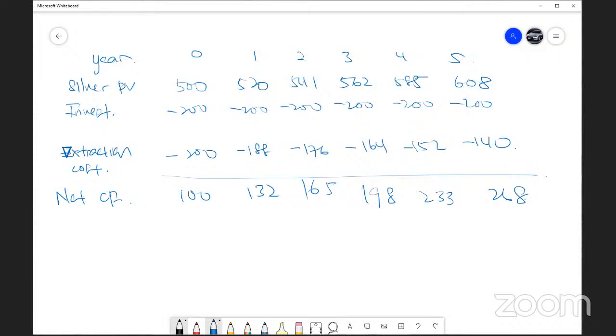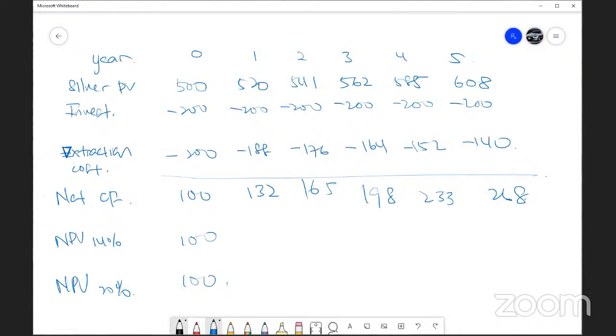So having this net cash flow already, the question asks you, assuming the price will grow at 4%, when should you invest if the cost of capital is 14% and if the cost of capital is 20%? So basically, this is NPV. This is your NPV for each year. The first year you don't count because the NPV is definitely going to be the same. So you count NPV at 14% and NPV at 20%. This one has no discounting factor, but here will be discounted.